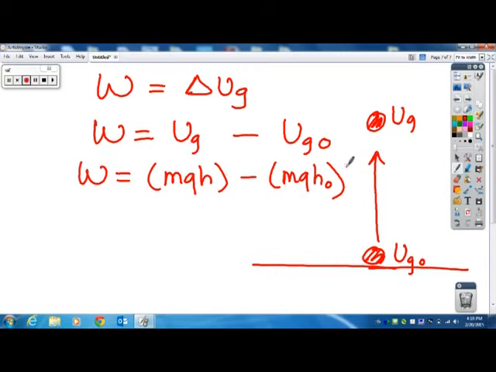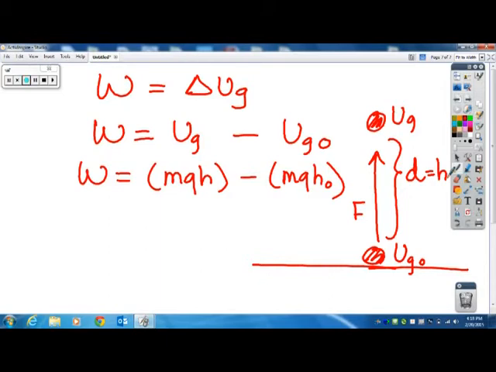This is the final potential energy. This is the initial potential energy. If you took the difference, that would give you how much work was done. And you're doing positive work while you're lifting the ball up because the force you're exerting to move the ball up is in the same direction as the displacement. You're exerting a force upwards and the ball is displacing upwards. The displacement is the height. So you're doing positive work. The angle theta between your force vector and your displacement vector is 0. So that will come out to be positive work.